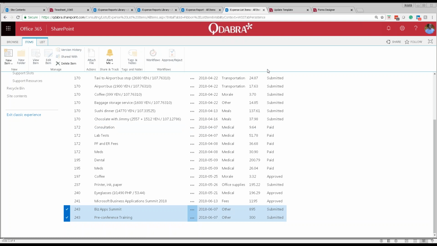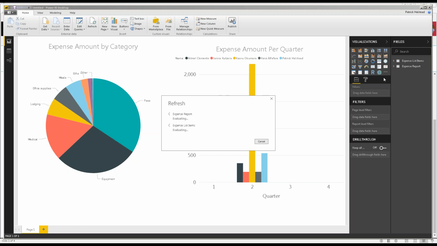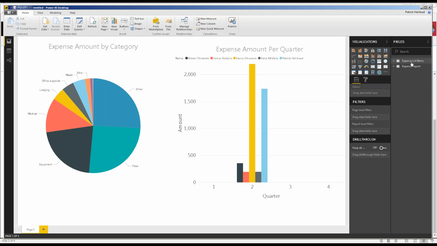You can now use Power BI to pull the repeating data into a report that aggregates the expenses by the category and the employee. So we'll just click refresh here to see the new data. And this Power BI report is pulling from expense report parent and the list items, as you can see on the right. And you can see at that refresh, the other category increased quite substantially from just a few dollars to $1,209. And you can see that my expenses for this quarter have increased as well.